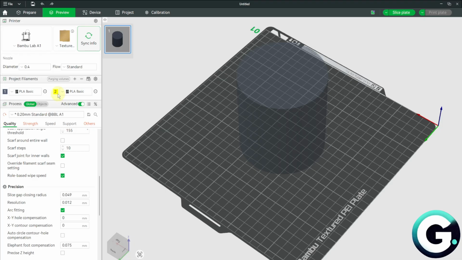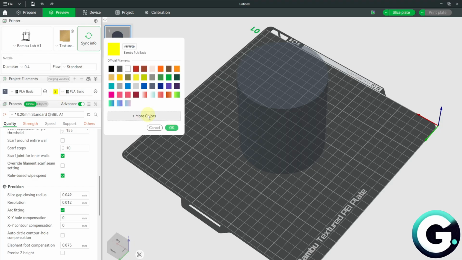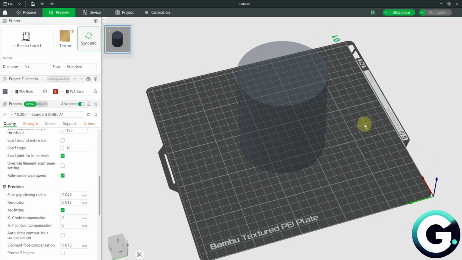From here, it will then add this bar. And then you want to select the color that you want to change your model into. In my case, I'm going to select something simple like this red color. Click on the OK button, and from there, we now have two filaments on our project. If you want to change multiple colors on your layer, you can simply keep adding filaments right here. But in my case, to make things easier, I'll just proceed with two.